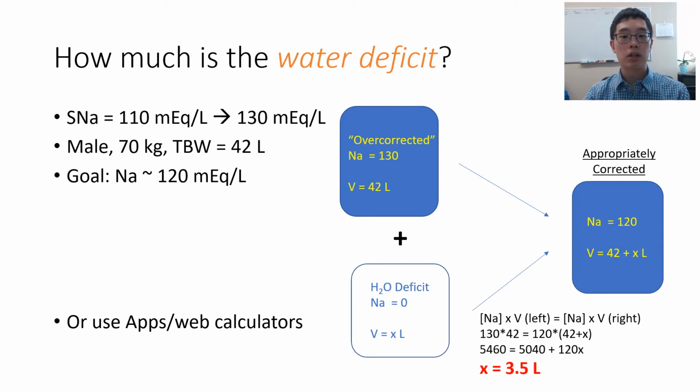So here we have illustrated the first method by which we can correct an overcorrection of hyponatremia, which is by giving some free water back to the patient, and maybe sometimes a lot of free water back to the patient, as in this case. Sometimes this is reasonable, but as you can see in this case, 3.5 liters is quite a lot, and may not be reasonable in the clinical setting. Usually you will want to ensure that the patient is monitored very closely in the hospital when we are correcting hyponatremia, in case we end up with a situation like this where we have grossly overshot our target, and now we have to give back free water to correct them to a reasonable sodium level.